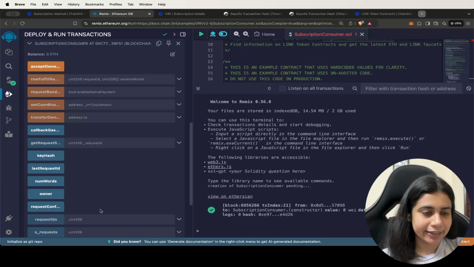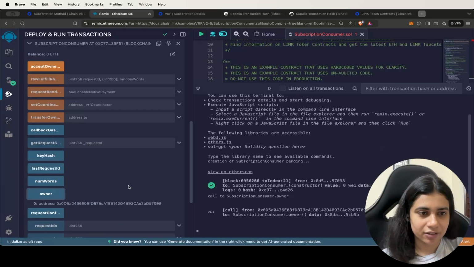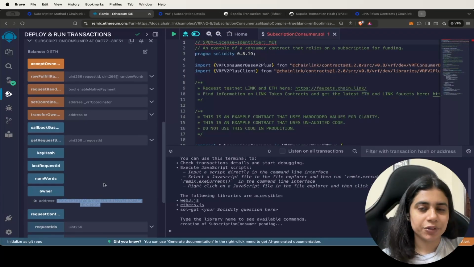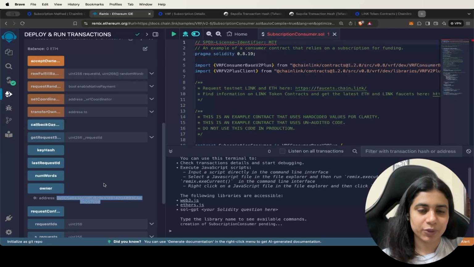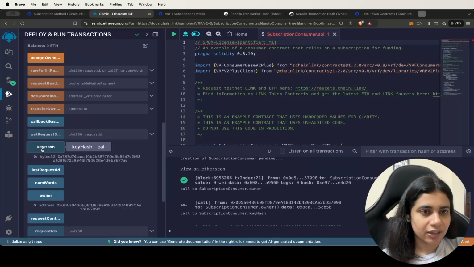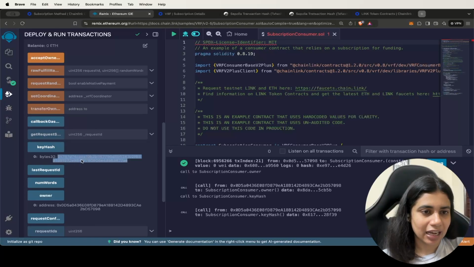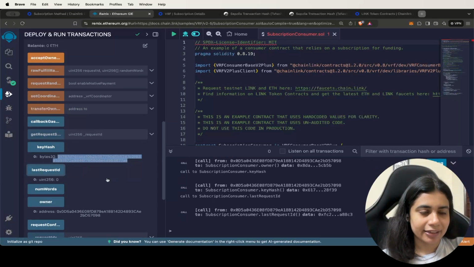I'll click on owner, and this is our address because we are the owner of this contract. And then we have other variables like key hash. Last request ID is 0 because we didn't make a request yet.